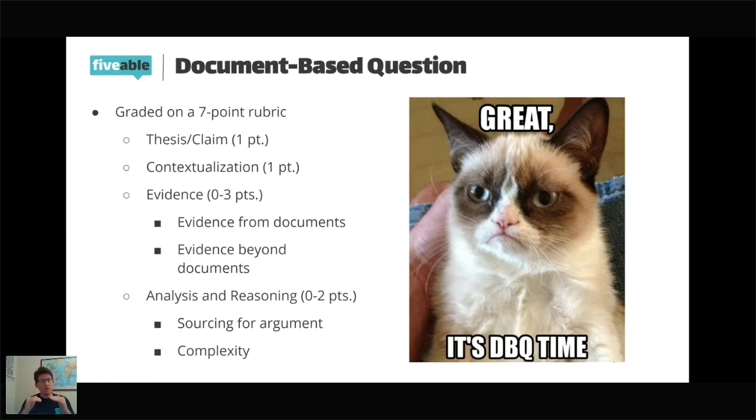And so there are certain skills in this rubric of things that you're asked to do. The first 2 points are usually in your introduction. You will write a thesis answering the question based on what you argue from the documents. So this is your argument, your thesis claim, your main idea of your paper, and it will dictate what the rest of the paper looks like.